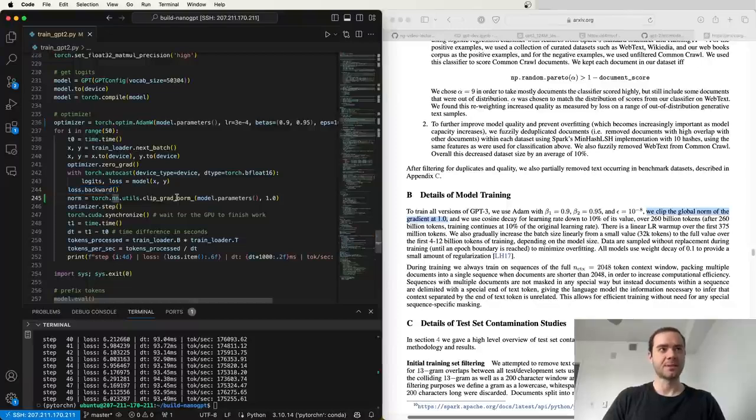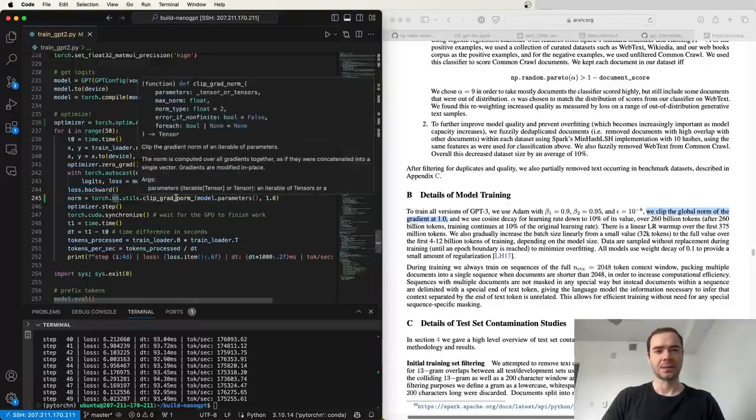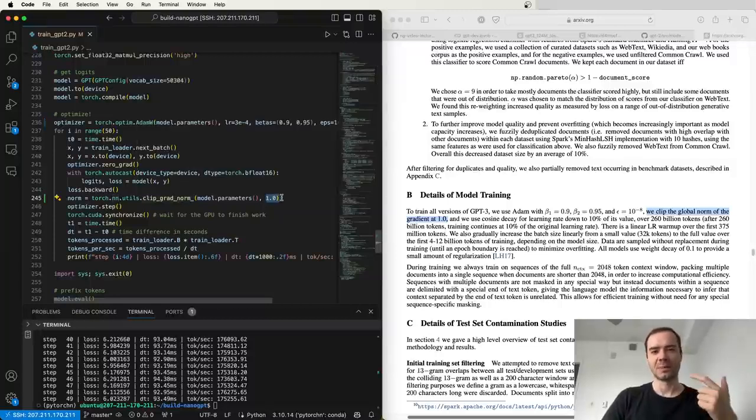What this utility function is doing is calculating the global norm of the parameters. So every single gradient on all the parameters, you square it and add it all up and take a big square root of that. That's the norm of the parameter vector, basically. It's the length of it, if you'd like to look at it that way. And we are making sure that its length is no more than 1.0, and we're going to clip it.